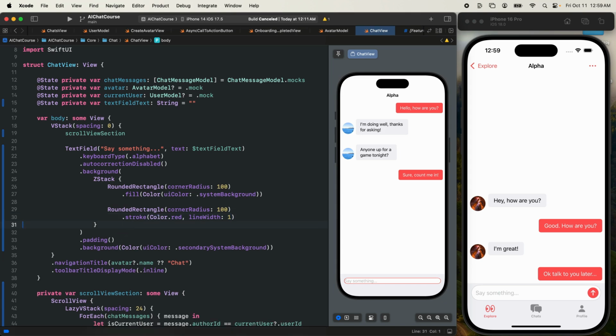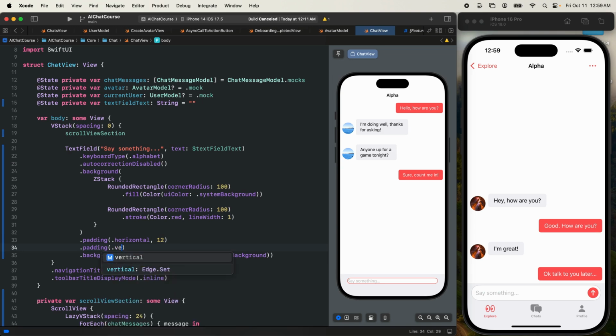So what I'm going to do is add some padding. Let's fix all of our padding here. So this padding outside, the gray area around it, let's change this to be horizontal of 12, and let's also give it padding vertical of 6. Better.